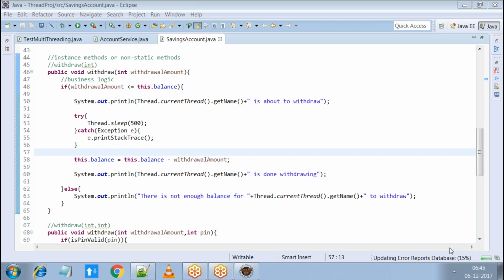You got the point, all of you? Through the methods, the threads are operating on this object. Am I right? Do you agree? You got this point, all of you? Through the methods.